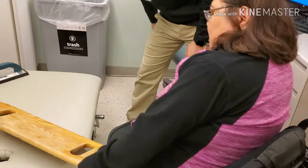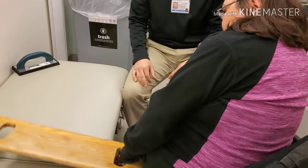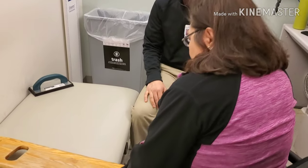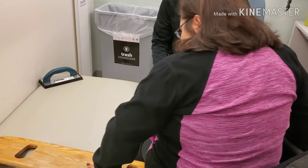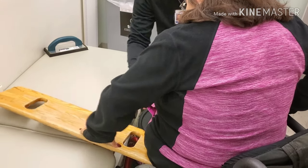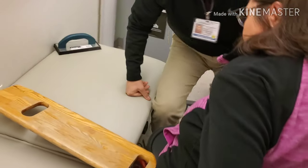Because my leg is so heavy, it goes like that. You're going to have to get it under a little bit more. For now, maybe somebody's helping you with the transfer. Let's do this — do your wheelchair push-up and I'll slide it under for you. So bring your armrest back and we'll do the push-up and I'll slide it under. It'll be a lot easier.